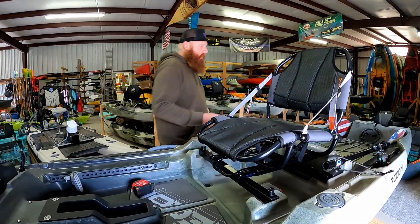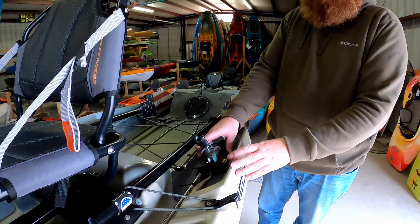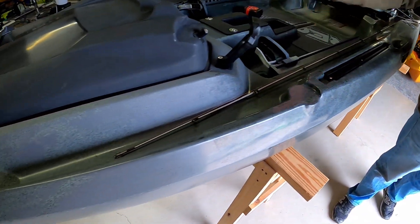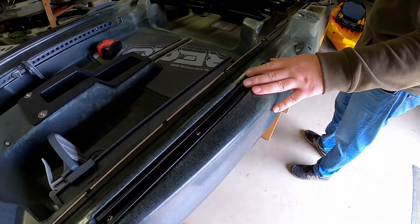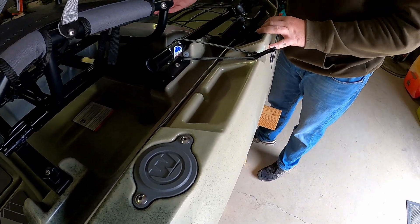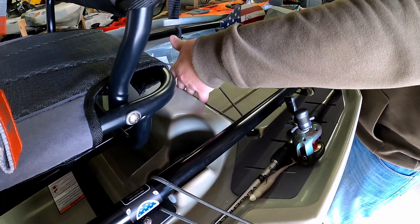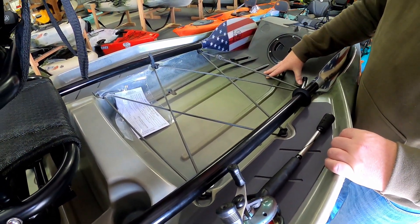One of the other really cool features on this boat is the design as we move our way to the tank well area. These rod holders on the sides of the boat have drippings, and you can lay rods down in this trough system that they've designed. You can have one or two rods in each slot flat on the deck — really well thought out. We also have a set of rails up front. Behind the seat we have a cup holder on your left hip, and access to put a couple of tackle box storages directly behind the seat. That opens us up to the huge tank well, where you can do a mini-crate system, a black pack system, and still have access for a small cooler, a couple dry bags, anything like that.